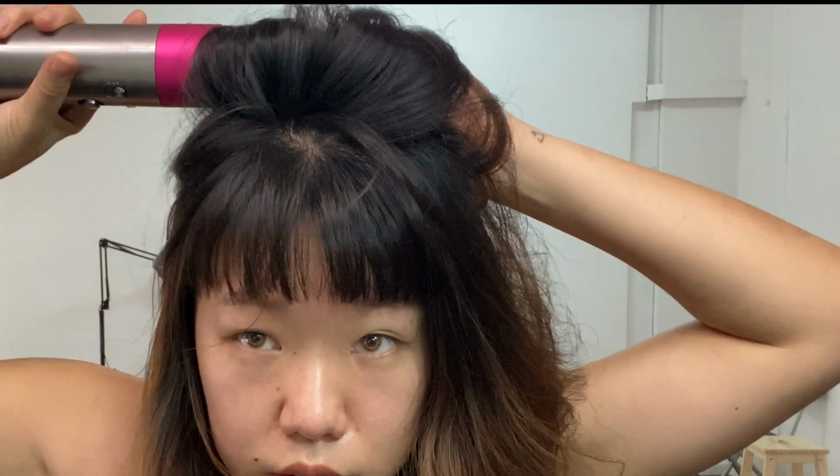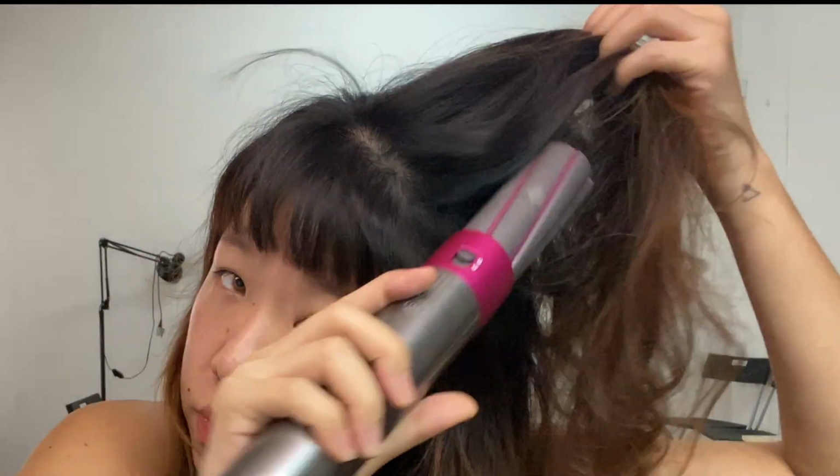Yeah, just put it underneath for extra volume. Something like this. I'll loosen the hairs if I want to, for a more relaxed look. And sometimes, depending on you, I like to apply a bit of hair oil to only the tail of my hair. Look at how shiny the hair is. Love it.